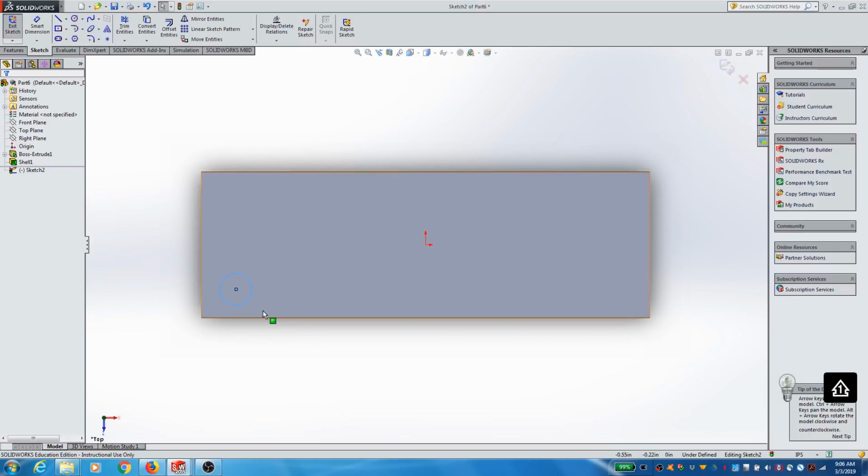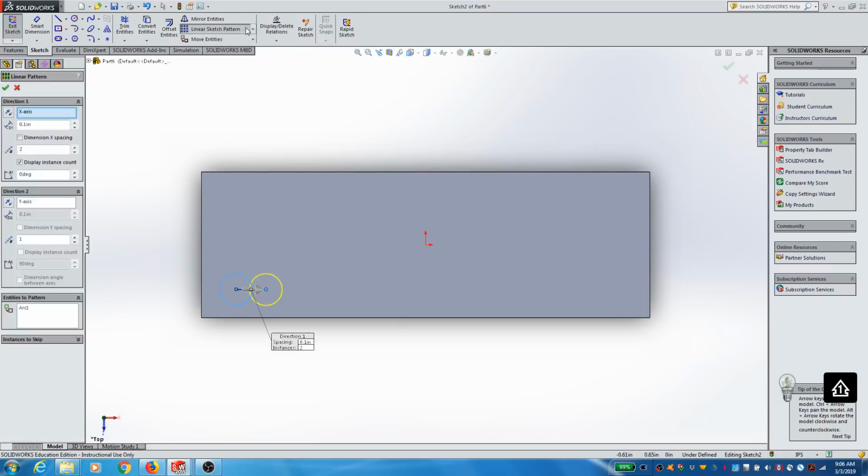It would be nice if I didn't have to go through and measure out and draw where I wanted each and every nub, right? That could get quite tedious. So I'm going to use something called linear sketch pattern. This is a function in Sketch, and then we're going to do this same command again, replicating the feature itself. But first we'll do it in Sketch. So when you hit linear sketch pattern, the first thing that it wants to know is entities to pattern, and that's this guy, right? And then how do you want to pattern it?